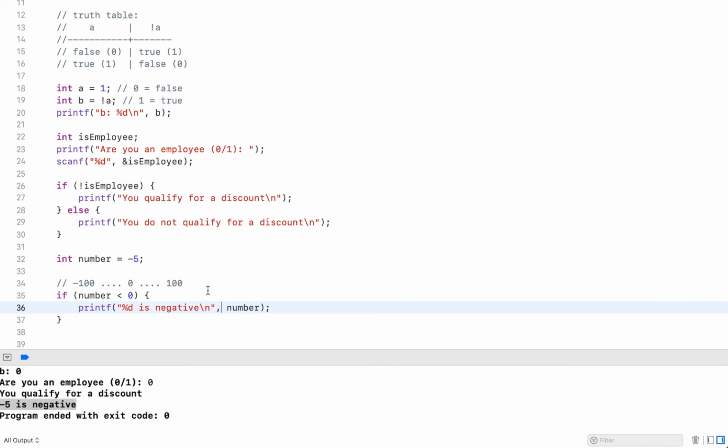I hope this gives you an understanding of how to use the not operator. Most of the time, again, it's used in conditions, but you can use it as part of an assignment too, like I did up here. And also note that when you simply want to change a condition, or swap the two blocks, the then block and the else block, you can just apply the not operator in front of it. But also know that when you apply the not operator to a condition, most of the time you can simplify the condition so that you don't need the not operator at all.